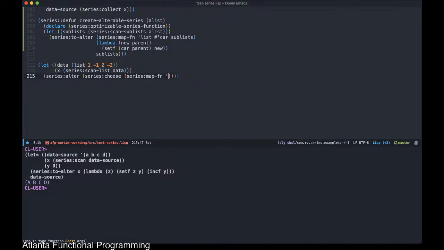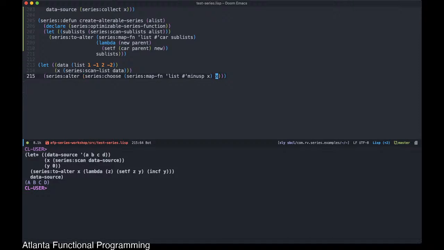So in this case, what we're going to do is choose, if I remember correctly, this is a list, then it's -p, and then x.